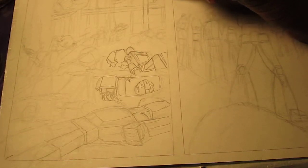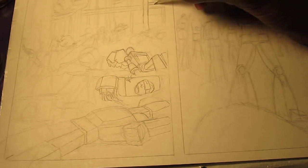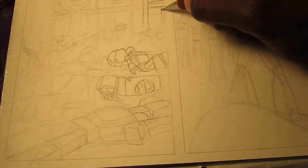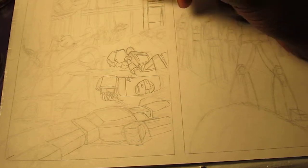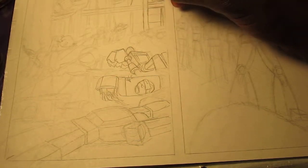The writer was kind enough to send me a bunch of reference images of Cybertron, of Transformers. I mean, I know how to find most all of them. I've got the movie, and on Netflix it has the entire show. And for these pages I did a lot of research on Five Faces of Darkness.